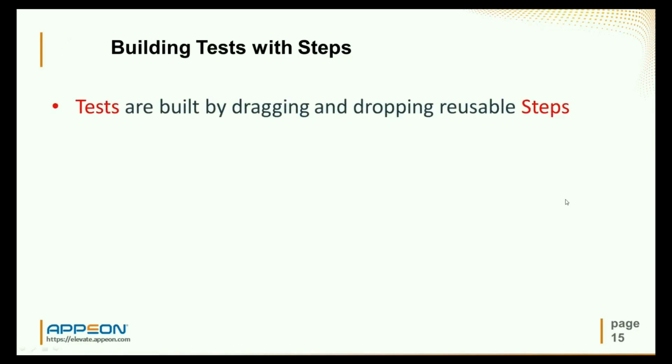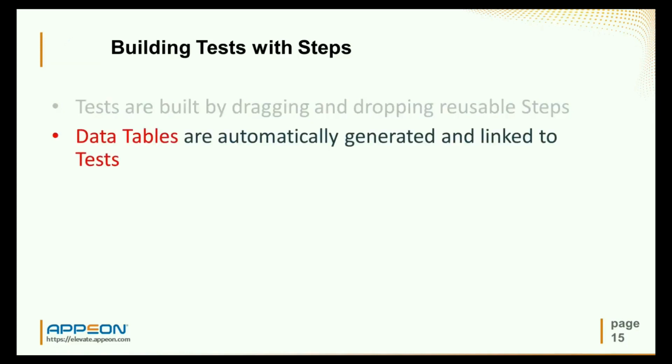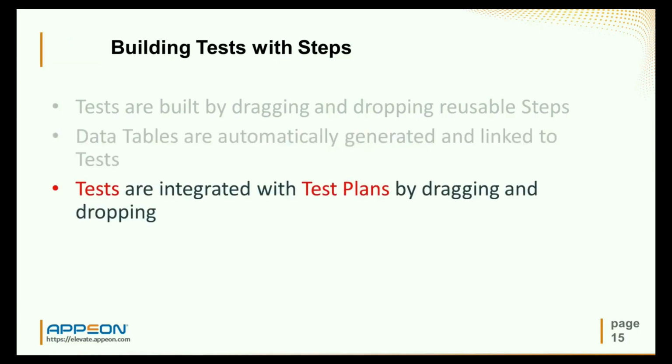Now that we've learned how to create steps, let's learn how to create a test in AscentialTest. Tests are built by dragging and dropping reusable steps. You'll see that the data tables are automatically generated and linked to the tests. And then the tests are going to be integrated with the test plans, again by dragging and dropping.